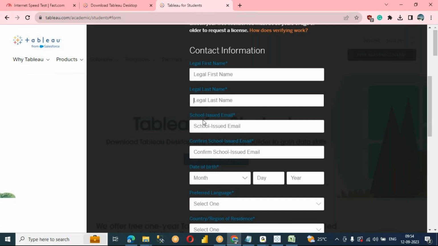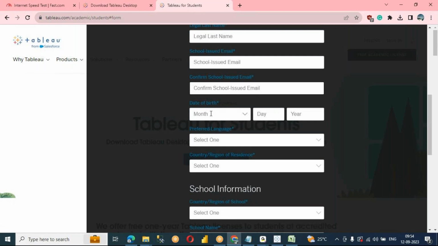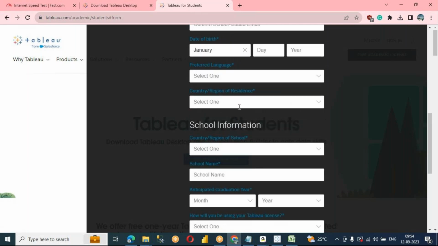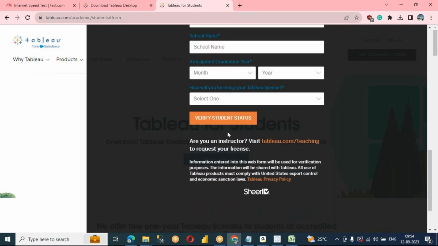First name, last name, which institute, or I mean institute is for US people, but for India it is like which college, which school, and if you have the email ID of the school, and then enter the date of birth as shown in the ID card, then preferred language, residence, school information again. So fill in these details and click on verify student license.